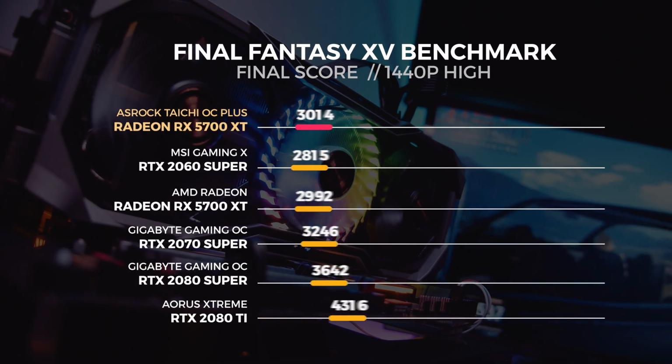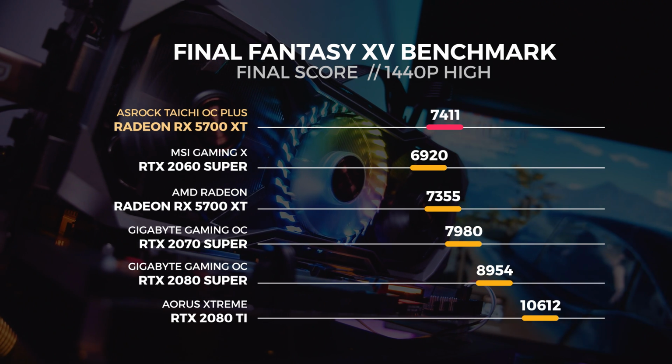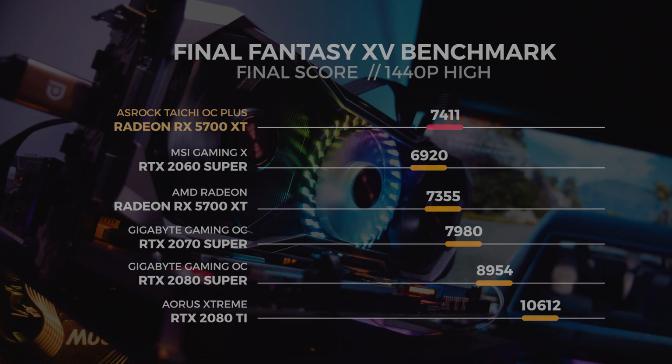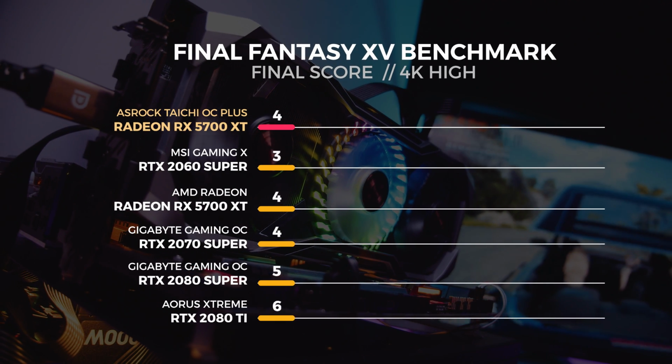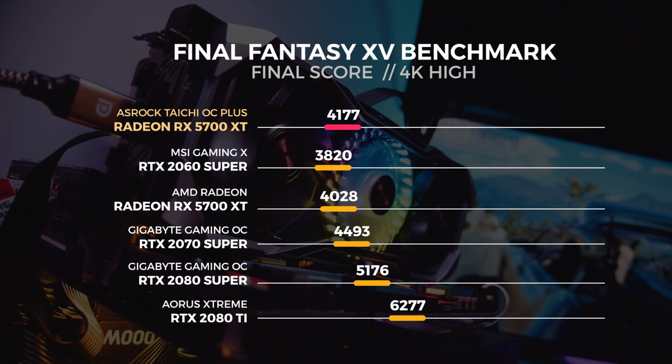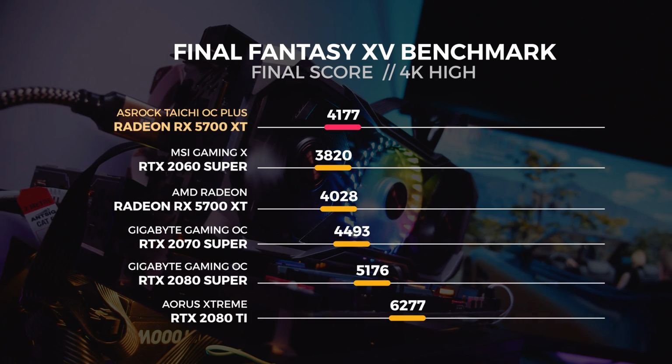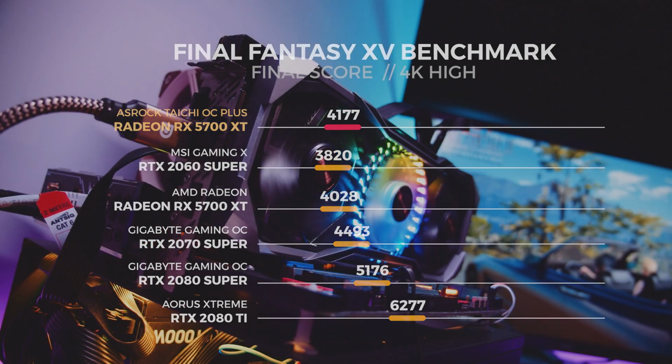For the 1440p test, we saw the TAICHI render a total amount of 7,411 frames. For the 4K test, we saw the TAICHI render a total amount of 4,177 frames. In Windows, the TAICHI is looking like it's performing only slightly better than the reference 5700 XT that AMD sent us. Now, with all the Windows testing out of the way, let's do some Linux testing.